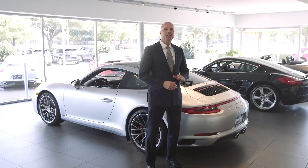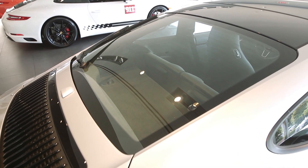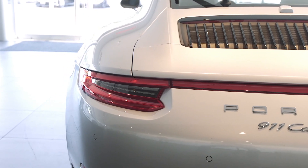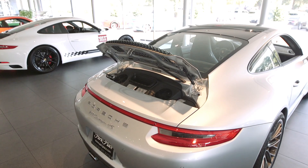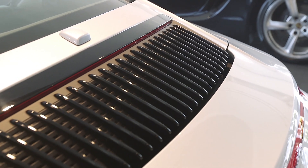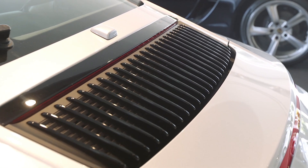With the engine in the rear, the design has been tweaked to elevate style and performance. Greeting the end of the sloping roof and tapering windows is a revised rear design that consists of a four-spot brake light and three-dimensional LED taillights. Since air plays a vital role in the success of the 911, the rear features slick-looking slats to keep the engine cool.